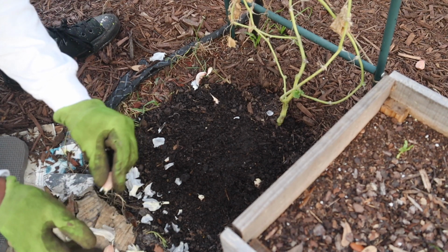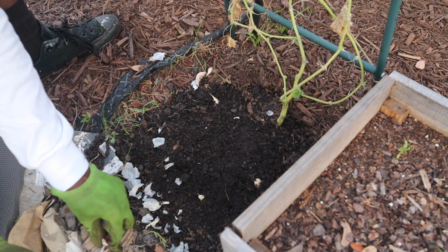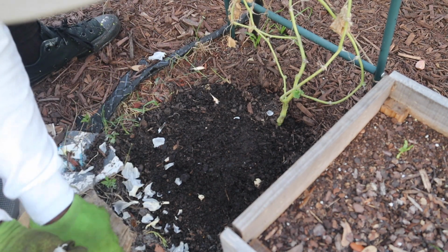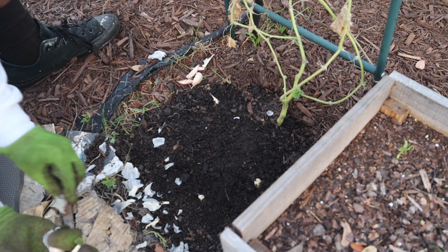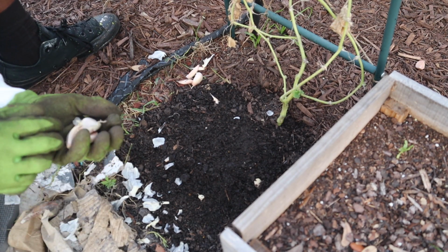So that is on this side. Let's take what we have left over. I was able to plant 4 on this side, so I'll look to do the same on the other, minimally. But let me also put some aside so that I can use it elsewhere in the garden, so nothing goes to waste. So let me take over to the next side.